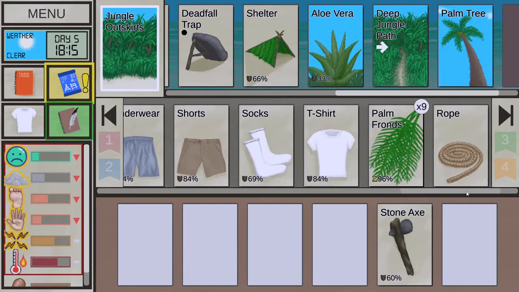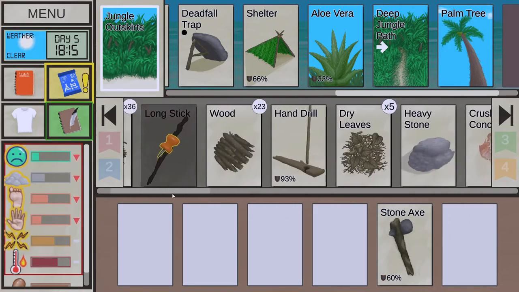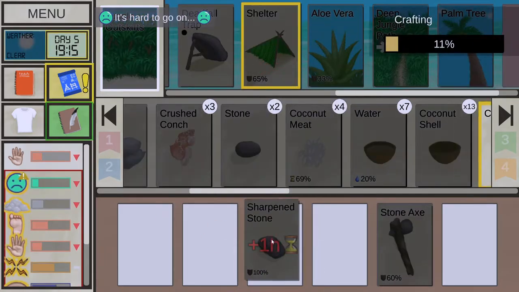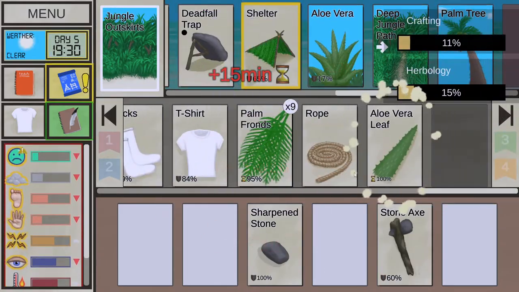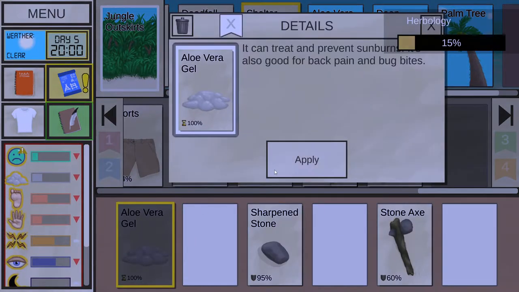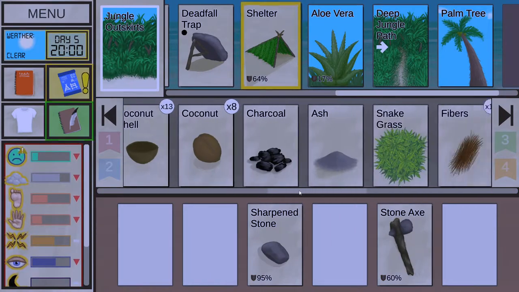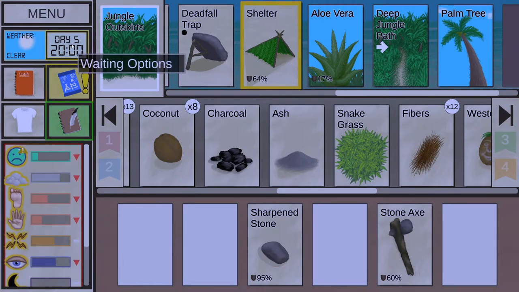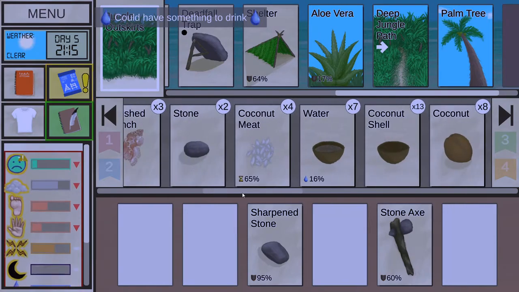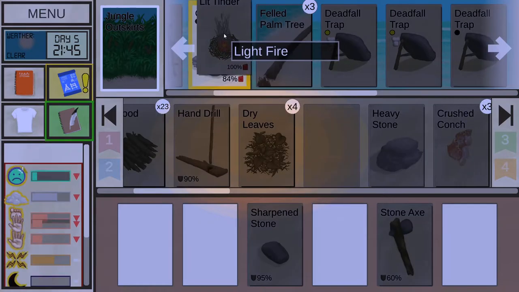I'm gonna take another aloe vera, and the last one I'm gonna save maybe for a sunburn or something. I need another stone. There we go. We are a bit dirty though. There we go. We're gonna need to make some light now. We are a bit sleepy. I'm gonna sleep a tiny bit. Okay. Let's see. Fire. There we go.